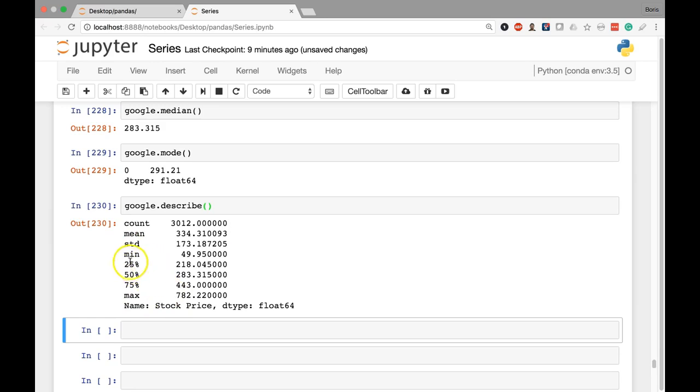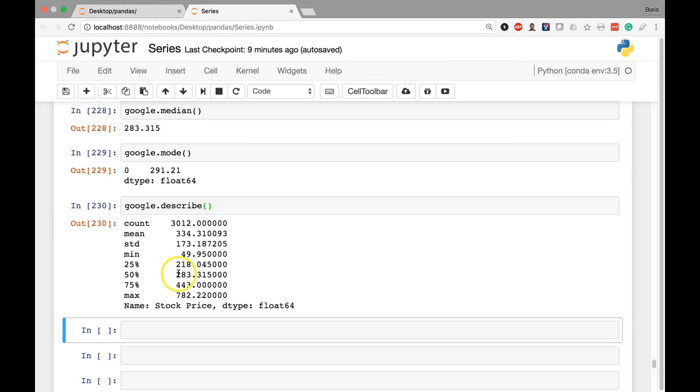So what this 25% means is that 25% of the values within the series fall below $218.04, 50% fall below $283.31, and so on and so forth. It kind of splits it up into quarter increments, 4 total increments. So the describe method is a really great way to get all these methods all at once without running them one line at a time.